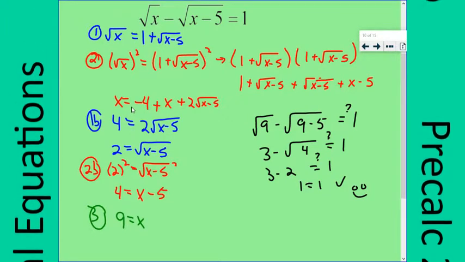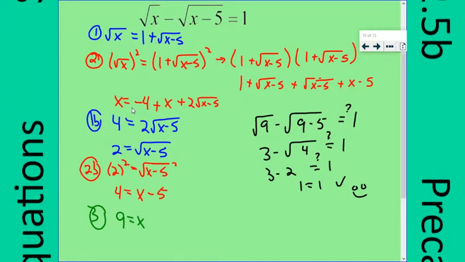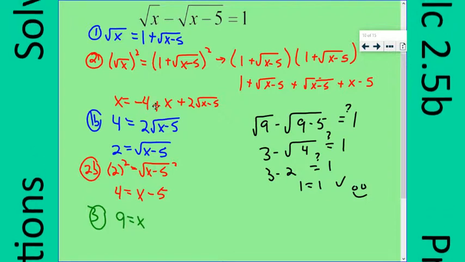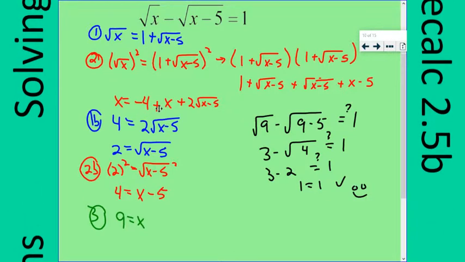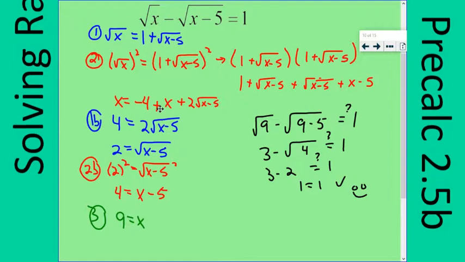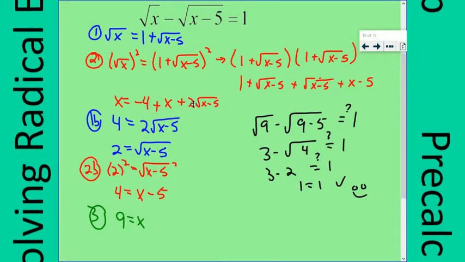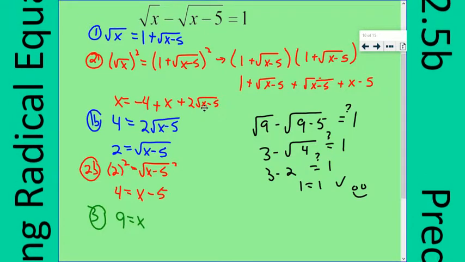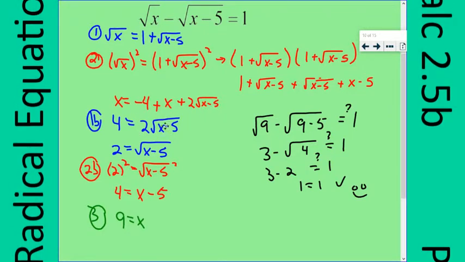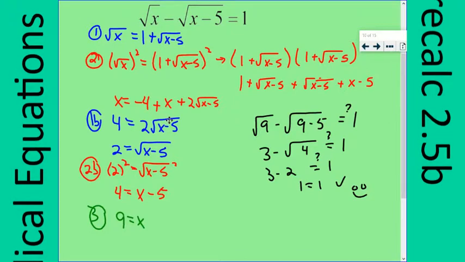It's not always going to. Please don't assume that that's going to happen. It won't always. If it doesn't happen, you'll treat it like it should be. When you square both sides, you'll end up needing to distribute instead of just squaring a number. All right, and then the 2 times the quantity, 2 times the square root of x minus 5 is left as 2 times the square root of x minus 5. I didn't mess up this time.